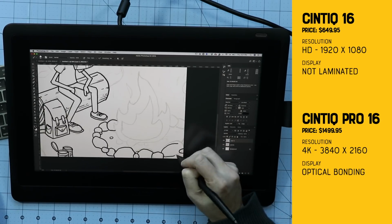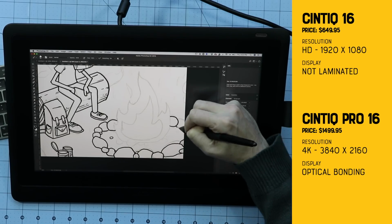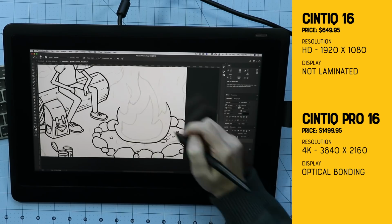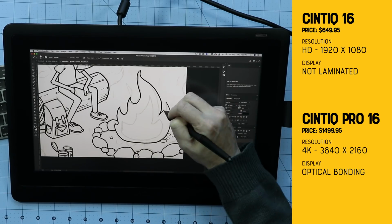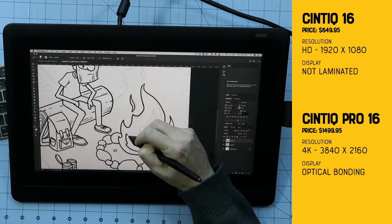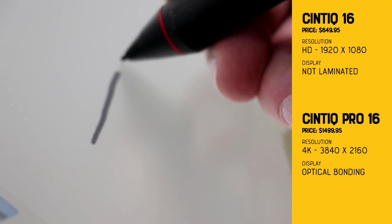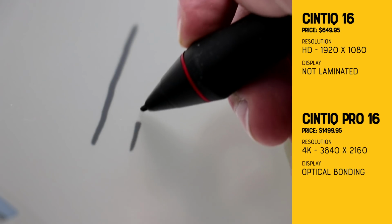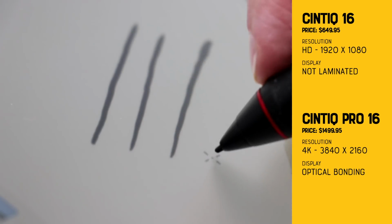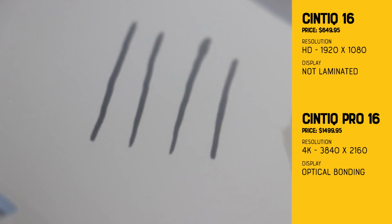The Pro also has a laminated display. Wacom calls this optical bonding. Basically, what it does is it reduces the amount of space between the glass that your pen is actually hitting and drawing on and the screen that's underneath it. Since there is more space here, what you're seeing is an effect that many people refer to as parallax. That is the space between where your pen is and where the cursor appears on the screen. And that is one of the really big benefits of jumping up to the Pro line over something like this.